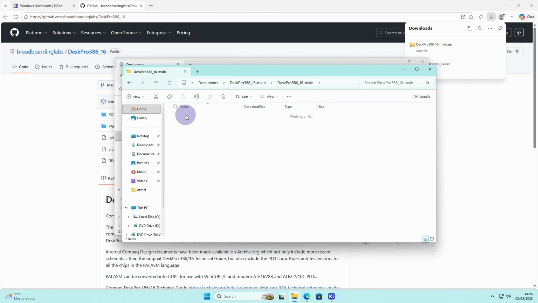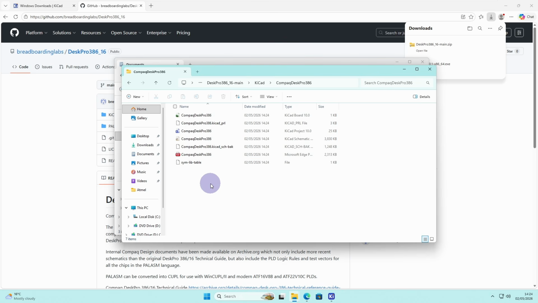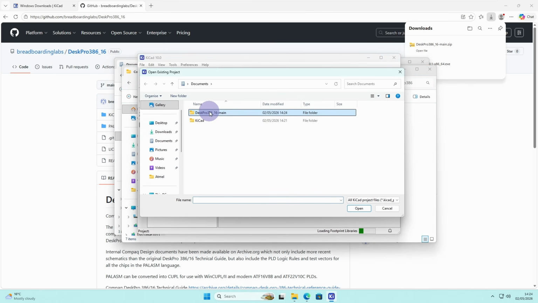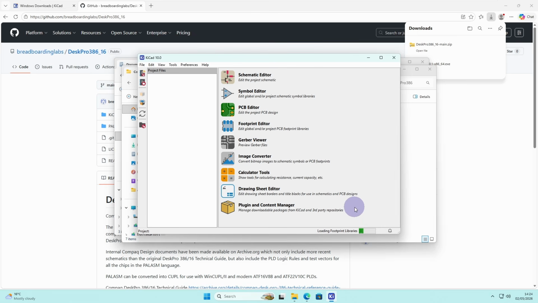And then we've got KiCad. So we've got the symbol library, and then we've actually got the project in here. So what we can do now is to go into KiCad and open this project file. There'll be a delay whilst it loads some of the libraries for the first time. It took a while to actually load those libraries, but now we can see that we've got the schematic file here. Now, before we open the schematic, we do need to change the preferences to add the symbol library.